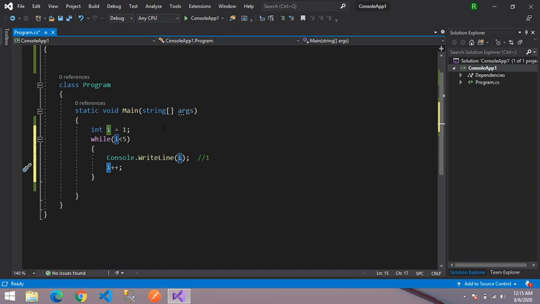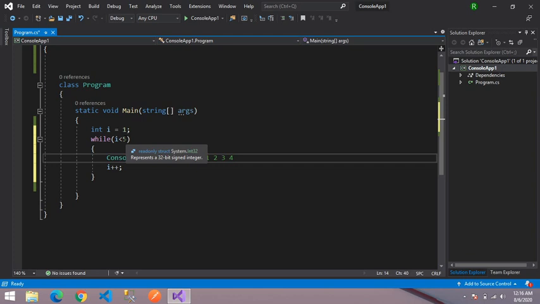So now value of i is 2, and 2 is less than 5, so again it is going to execute this line. Now it will print 2, then 3, then 4, then it will check 5, but 5 is not less than 5, so it will exit from the loop, and it will just print 1, 2, 3 and 4.